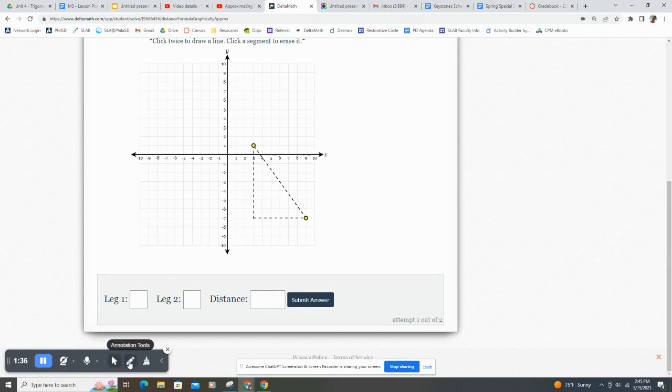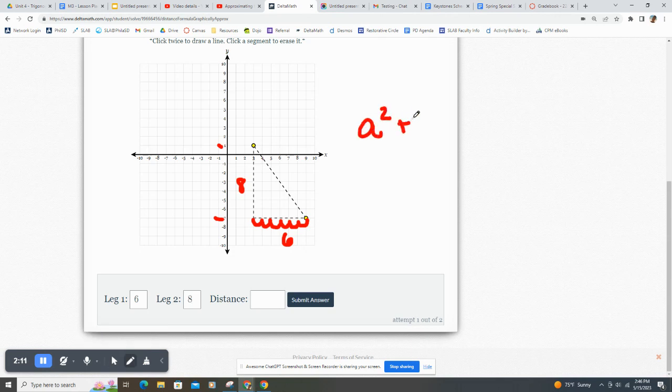And then you can use whatever method you want to count the length of your legs, so your horizontal and vertical distance. In this case, our horizontal distance is 1, 2, 3, 4, 5, 6 bunny hops here, right? And then vertically, we're going from -7 to 1, so I know that my vertical distance here is 8. So one of my legs is 6 and the other leg is 8. You could also do 8 and 6. It really doesn't matter what the legs are, but we know that the C always has to be our hypotenuse.